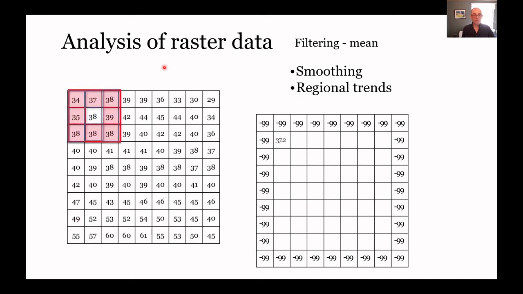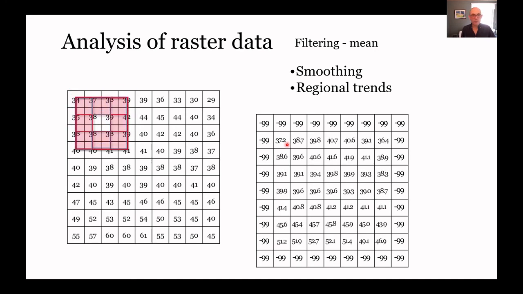Once we move in a step here, we can calculate a value, because there are 9 valid values to put in each cell here, and we can calculate the mean. And then we can move over one step and calculate the mean for the new position. And then we just go over the whole raster, and we've calculated the mean at each step, all the way over. So the mean of all those values that are present within this window gets put there. So that's calculating the mean, neighborhood analysis, kernel analysis.